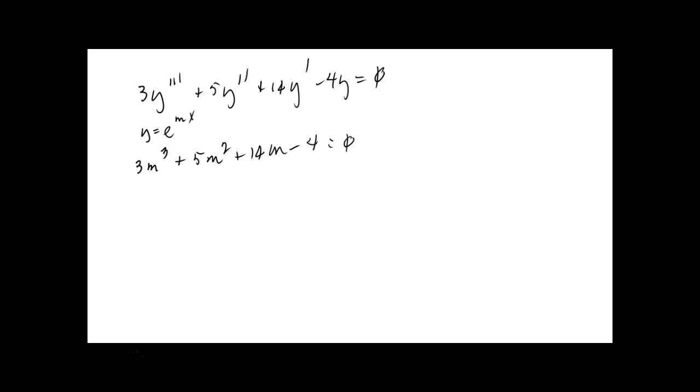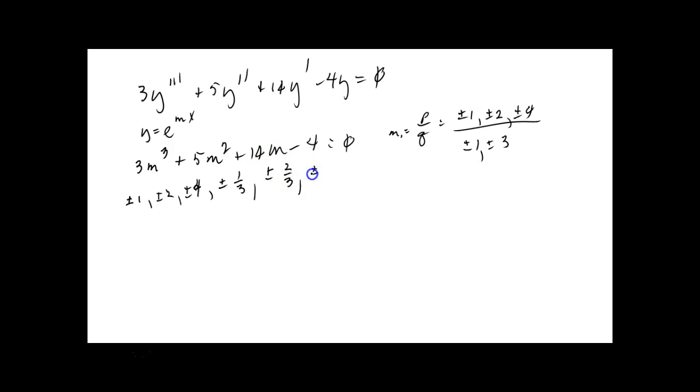So our next help is what? Yeah, rational zeros test, and that would be p over q. The p is all the possible factors of 4, which would be plus or minus 1, plus or minus 2, plus or minus 4. And the q is all the possible factors of 3, which is plus or minus 1, plus or minus 3. And that's all, folks. So let's write them out. I like to do the whole numbers first. So that's plus or minus 1, plus or minus 2, plus or minus 4. Then do the fractions. Plus or minus 1/3, plus or minus 2/3, and plus or minus 4/3.